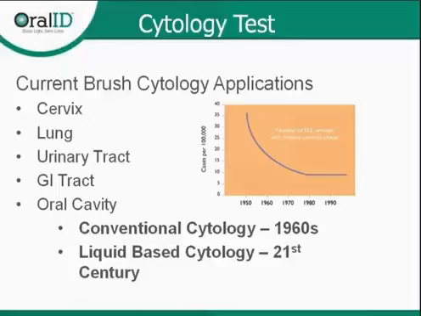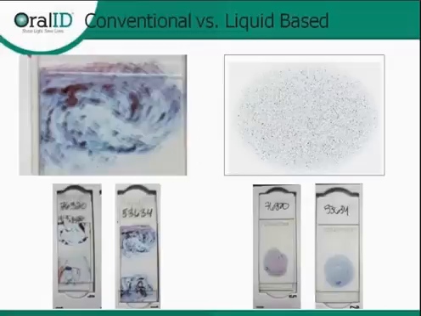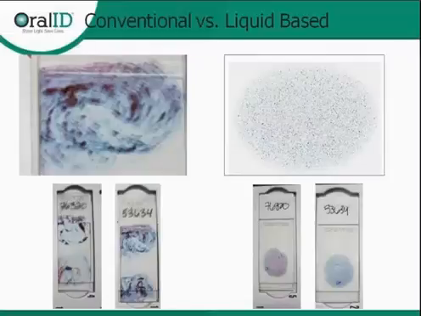Original pap smears that came out were only about 50% accurate, so we've learned that once you collect the cells, instead of smearing it directly onto the slide, you put it into liquid first and then prepare the slide. It gives us a much more accurate result. And so it makes the pathologist's job a lot easier to look at these cells individually, to tell us what the nucleus looks like, to look at the characteristics. And for that reason, that's why we don't get atypical readings back.